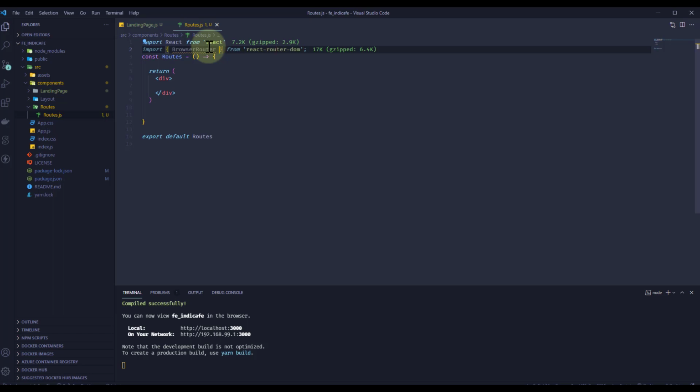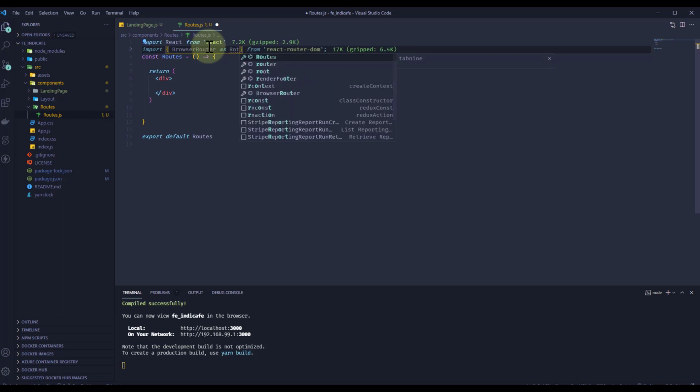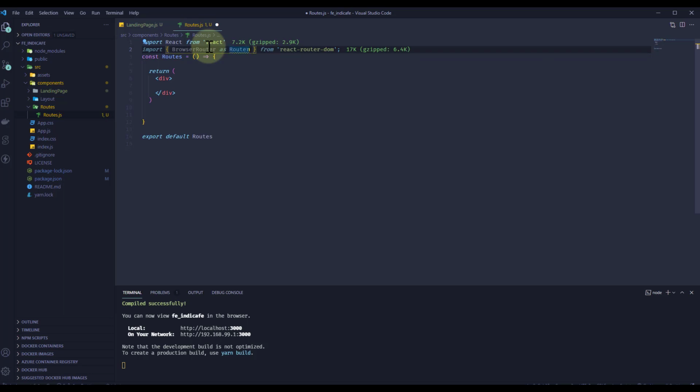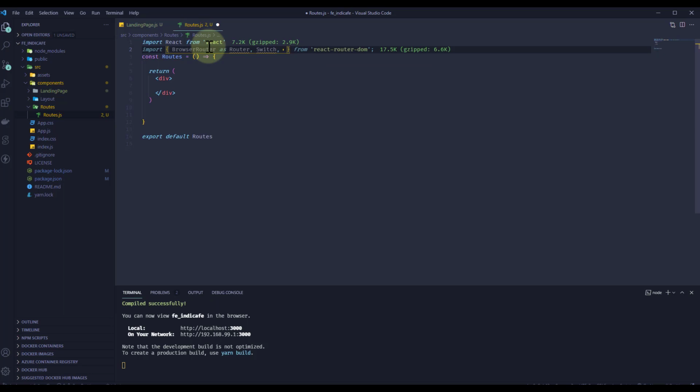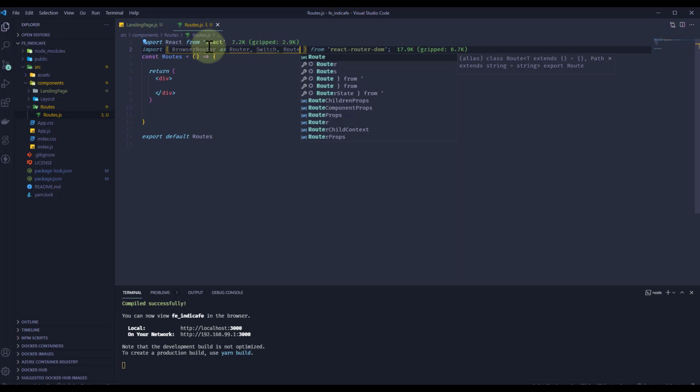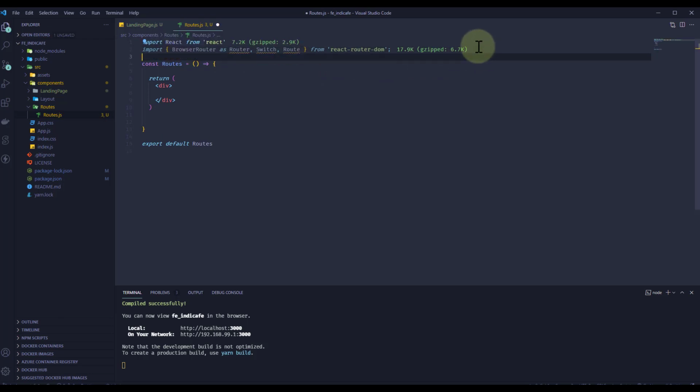I'll also make sure I import it as Router for the sake of brevity, because BrowserRouter is fairly verbose. I'll just use Router as an alias. Okay, so that's one thing. I also need the Switch class from here for stricter pattern matching on the routes. And what else do we need? We need Route. So I think we can do with these three things right now, because if you add anything extra, at the time of deployment we'll end up with errors. So let's go ahead and work with these things.